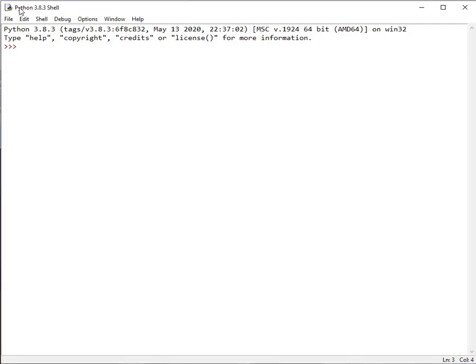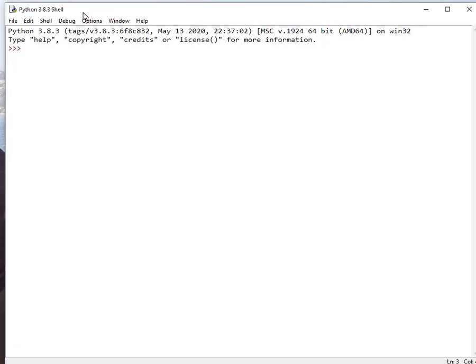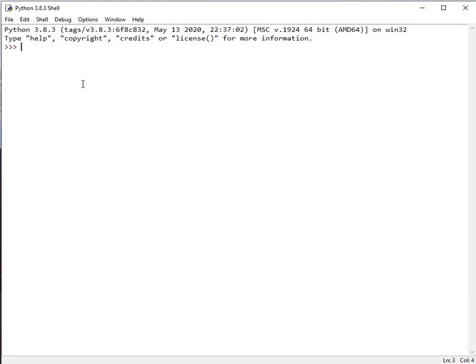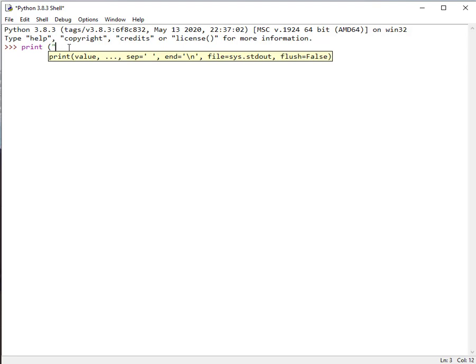Notice that this says the Python version, and then it says shell up there. So this is actually the interpreter. Python is an interpreted language, which means that as you type commands, they will be executed immediately. You'll see the cursor blinking just to the right of these three triangular braces. And if you knew something about Python, you could go ahead and type in some commands. And here's one we'll be using a lot. So just to show you how this works, you can type print, and then inside parentheses and double quotes, then you can just print out something and it will go to the screen.